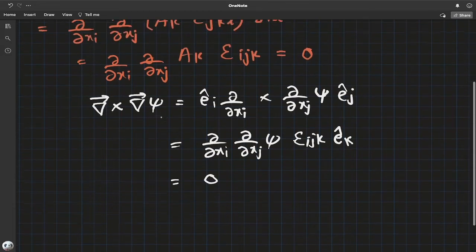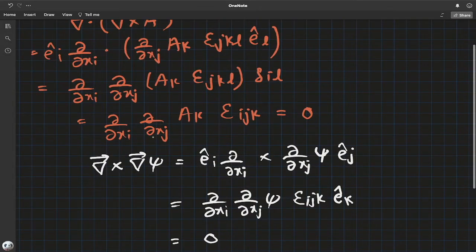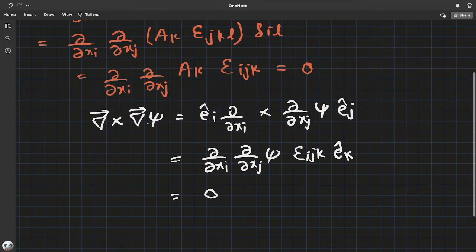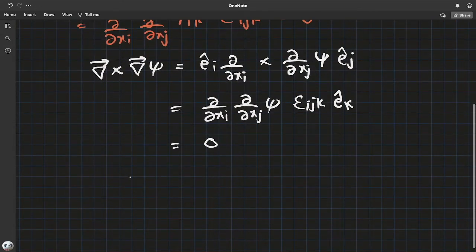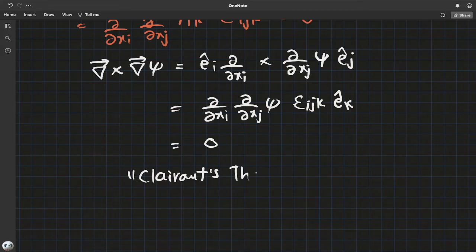This is all because the partials are symmetric. Like, you can do partial with respect to xi first or last. It doesn't really matter, because we are just assuming that these functions will satisfy Clairaut's theorem, which is a perfectly valid assumption in most cases. At least the cases we'll be concerned with most of the time.